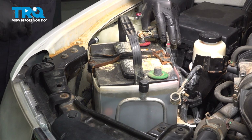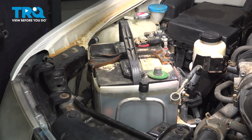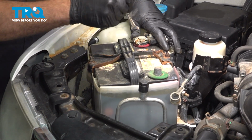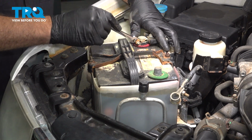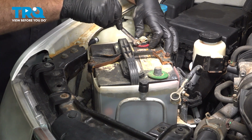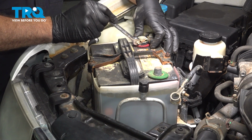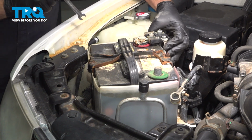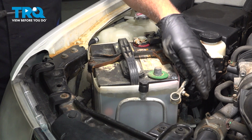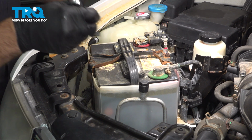Installation: install your positive side first. Drop that down, push our straps down here, and tighten down the nut here. Once you feel that snug down, give it a little bit more. Give that terminal a little wiggle back and forth. Make sure it does not spin. Install the ground terminal and do the same over here.